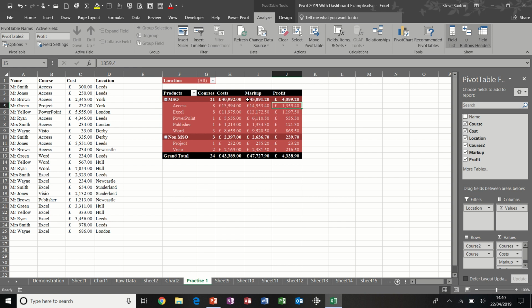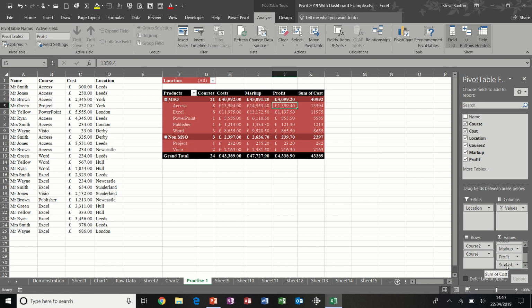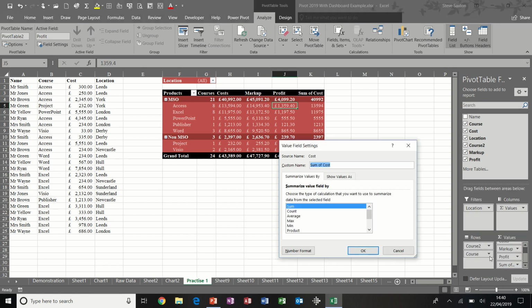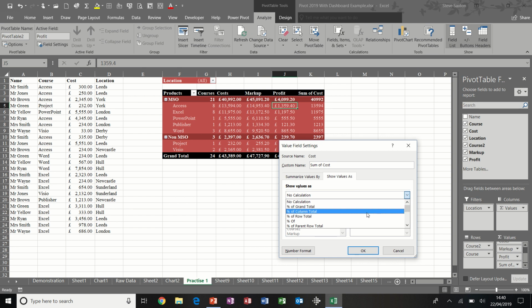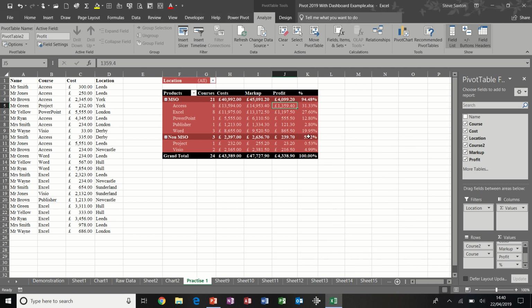And then the last thing I'm going to do in this particular example is I'm going to add a column there that's going to show me the percentage, or which is the best course. This is sorted at the moment, but I want to know what the percentage is of the totals. So what I need to do that is I need to bring cost back down into this box at the bottom there. So I'm dropping that in. It says sum of cost 2. That one. I'm clicking on that. I'm going into value field settings, and then I'm changing it to show it as a percentage of the column total. So show value as percentage of column total, and then the label, I'm just going to put a label in there so it saves me having to do it later on. And then I click OK, and I get it displaying like so.